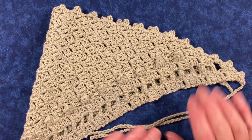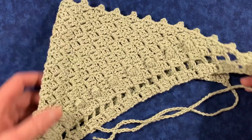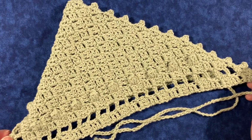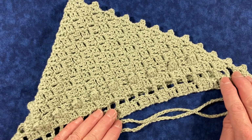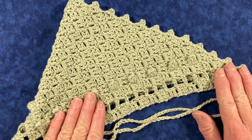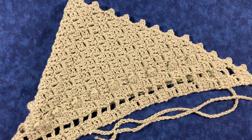This is a quick project, a cute little bandana to show you how to add popcorns to the corner to corner and filet crochet hybrid technique. So let's get started.